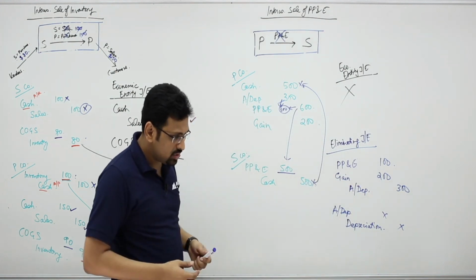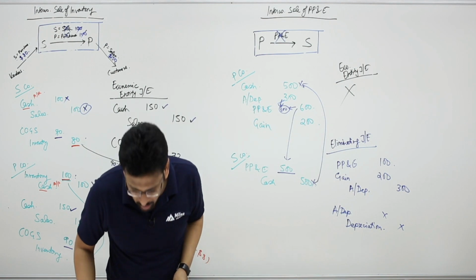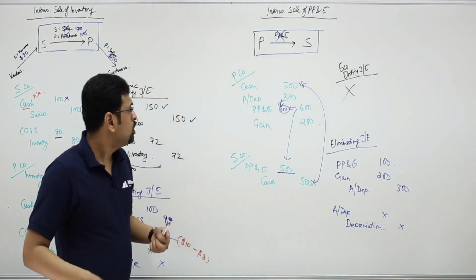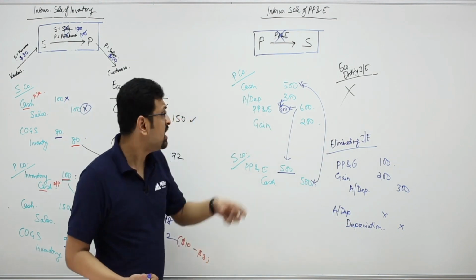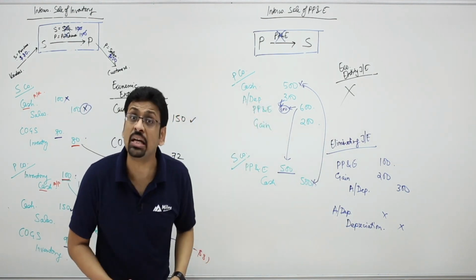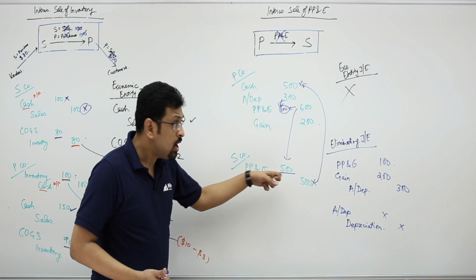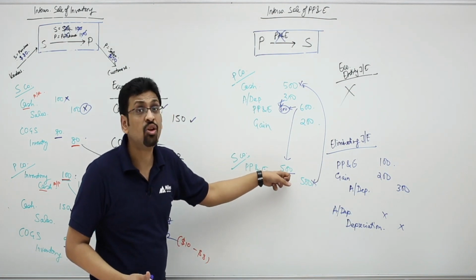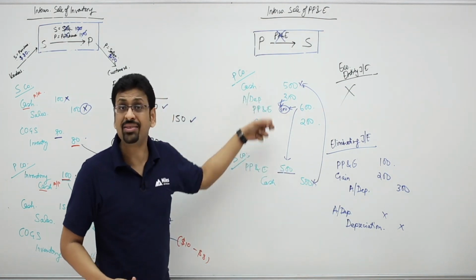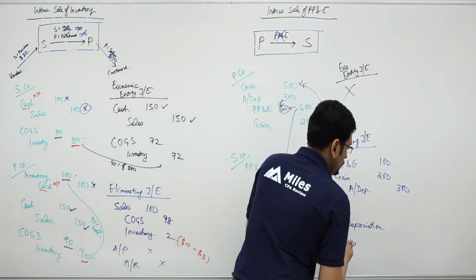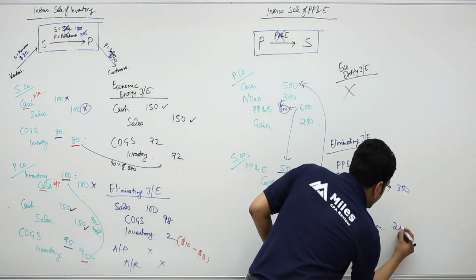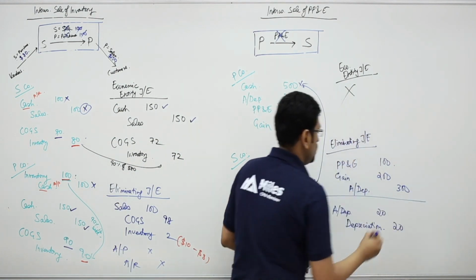So let's say the equipment they're saying has got a remaining useful life of 10 years. So had the parent depreciated $300 over 10 years, they would have had a depreciation of 30. But the sub now is going to have a depreciation of 50. 50 minus 30, need to reduce depreciation by 20. So you're going to have 20 credit and a 20 debit here.